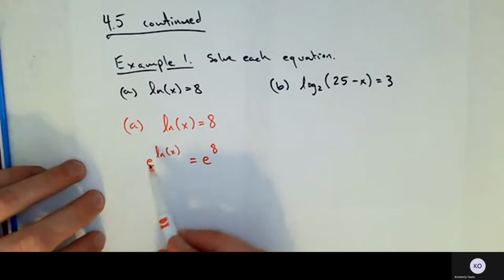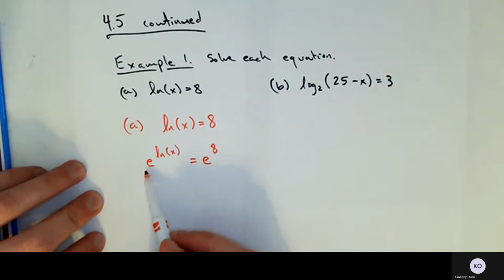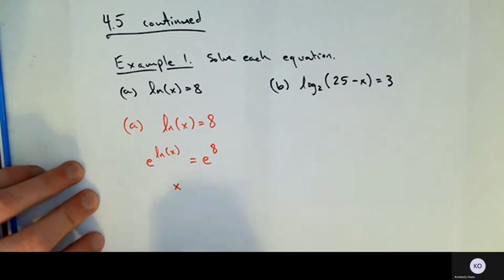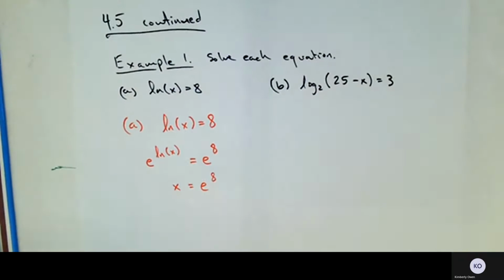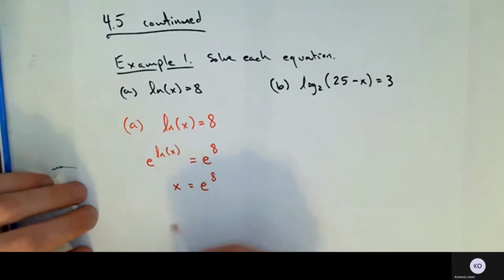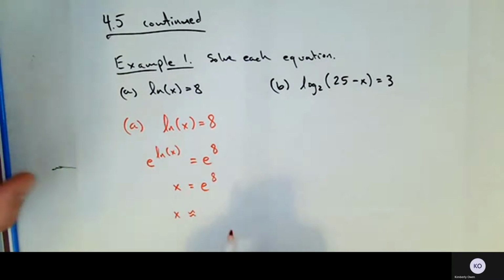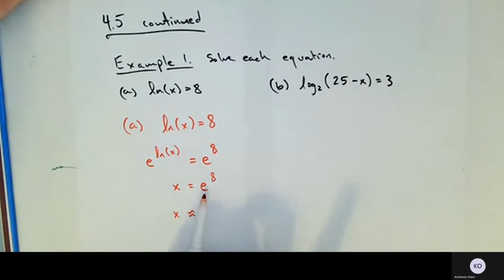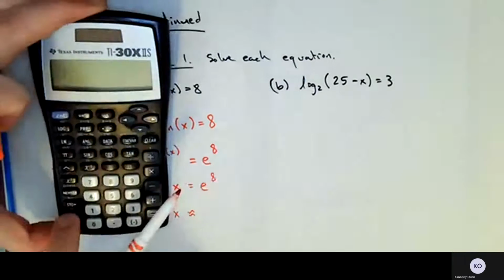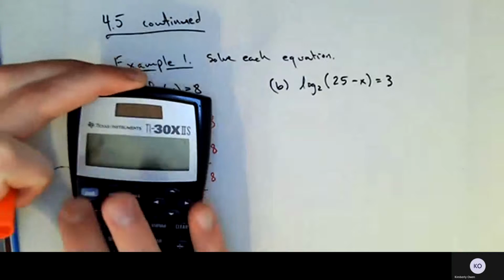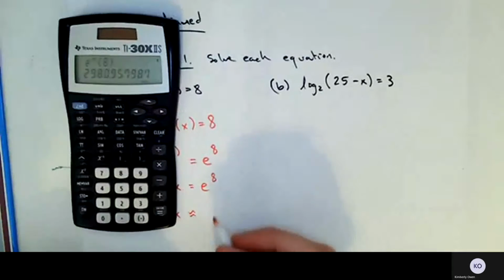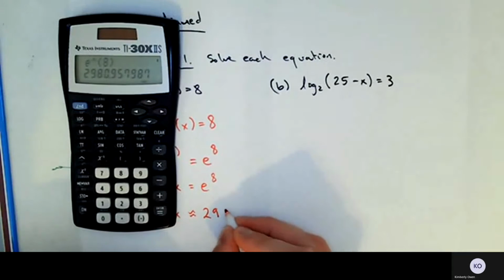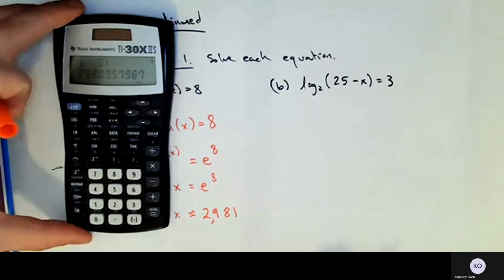Now what happens here is on the left side, they cancel each other out. They're inverse operations of one another. So it just pops out the x, and then that's it, because there's nothing else to do on the right side. So the exact answer is this, and then if I wanted an approximate answer. The exact answer has these infinitely many digits stuffed into this little symbol e raised to the 8th. But if I wanted to get an idea of how big this number actually is, I would go to the calculator and type e raised to the 8th. And I'm getting approximately 2,981. So there's an approximate answer.